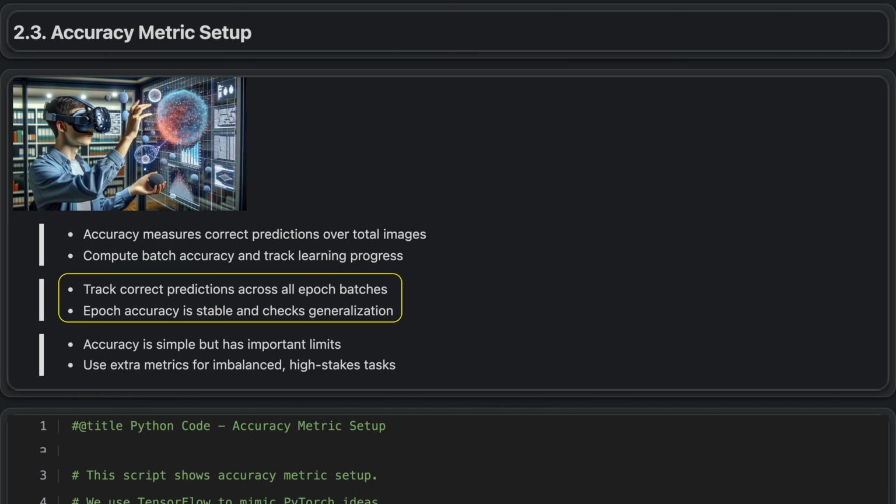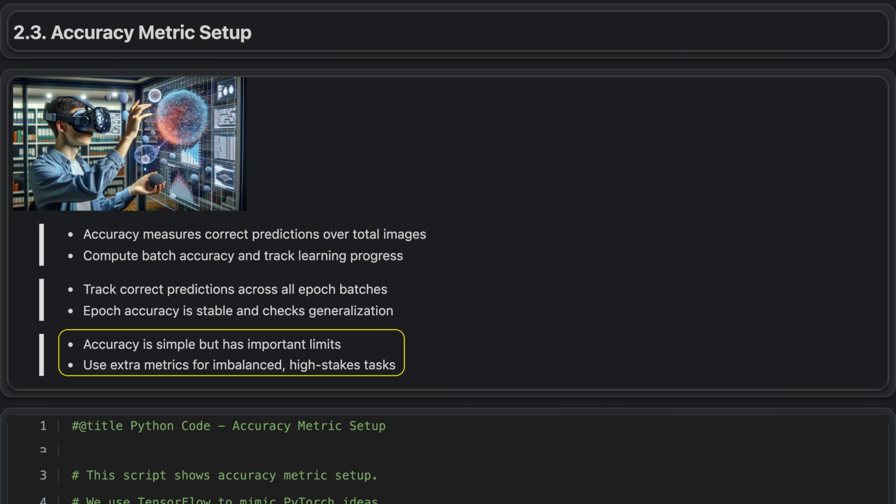To measure accuracy over a full training epoch, you apply the same process used for individual batches to the entire dataset. As you go through each batch, you count how many predictions are correct and how many images you have seen in total. At the end of the epoch, you divide the total correct predictions by the total number of images to get the epoch accuracy, which is more stable than batch accuracy. During training, this accuracy can rise dramatically as the model learns, and you should also track validation accuracy at the same time to check that the model generalizes well to new data.